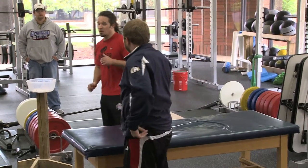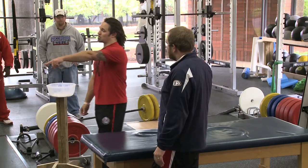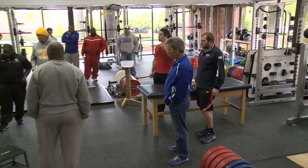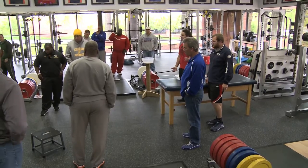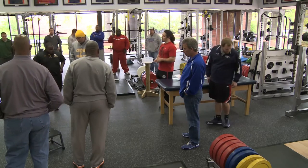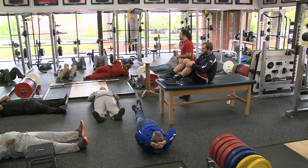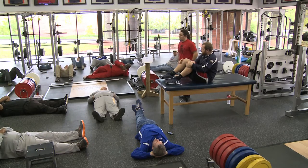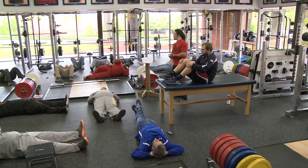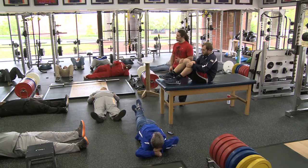So now we've talked about testing the hip. Say you've got an athlete that's weak in the glutes and weak in those rotators — how do you fix it? If you look on the board here, I've got them in progressions: one, two, three. One is the easiest; three is the most difficult, and I'll show you even more difficult progressions after that. Do these pre-workout, pre-practice, in your position meetings — when your guys are done with warm-up, just have your running backs or linemen lay down and do a couple of these exercises as part of their stretching. It'll really make a big difference in a pretty short amount of time.